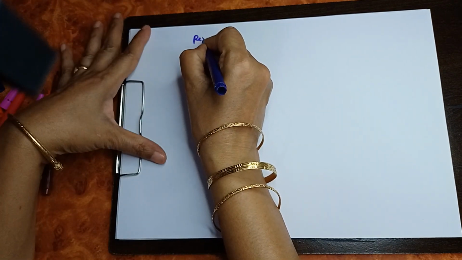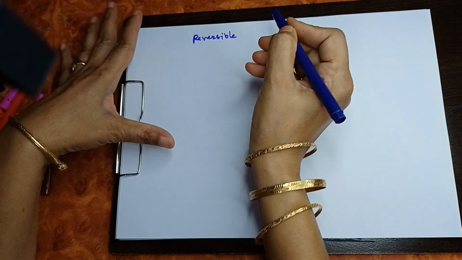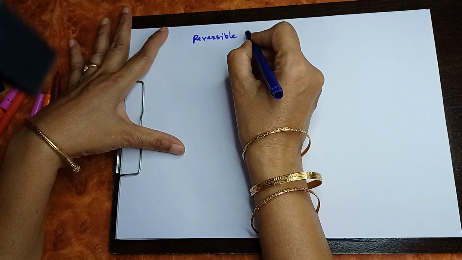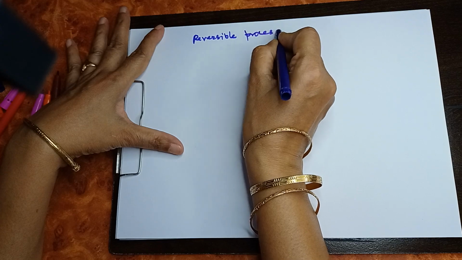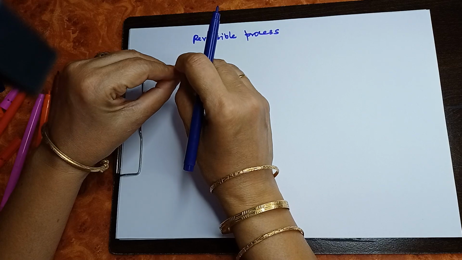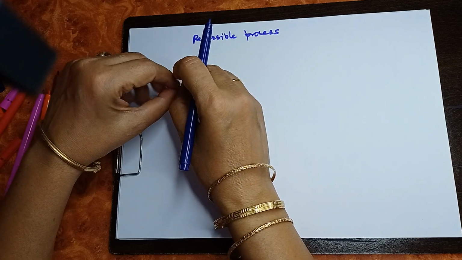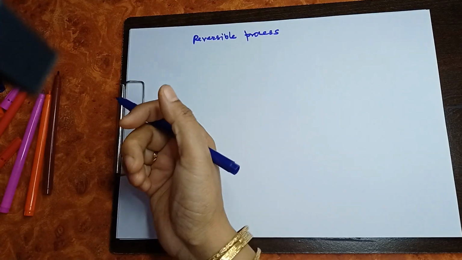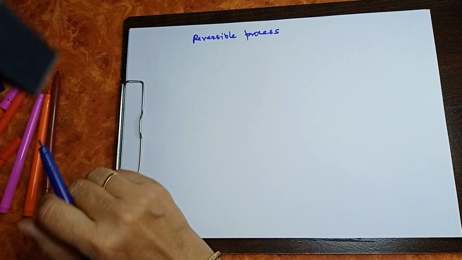Reversible process I have already discussed in my previous videos. Link of the playlist is given in the description box. In very brief, a reversible process occurs through a large number of infinitesimally small steps, and naturally this process is imaginary. Practically it cannot be performed.